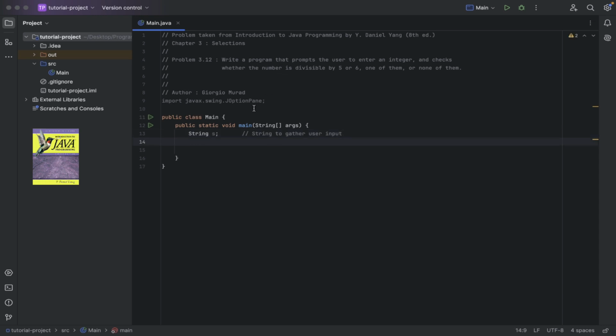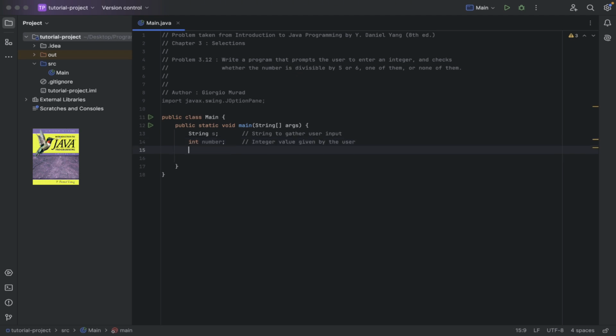After that, I'm going to prompt the user to enter an integer. So here I'm going to declare an integer variable. Let me call it number. Integer value given by the user.